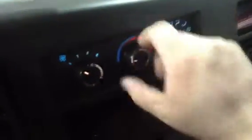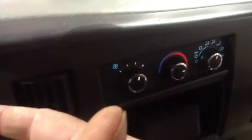Next item we will check is the heat. Set it over to just the vent. Turn your temperature over to hot. And you should feel warm air coming out.